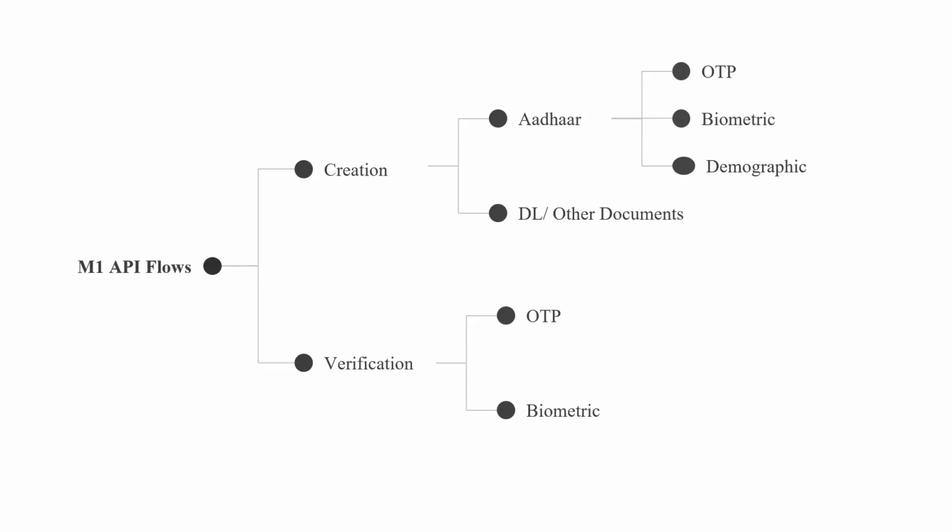So OTP is a one-time password on the phone that is linked with Aadhaar. Biometric can be fingerprint-based authentication. We are planning to introduce face authentication also using Aadhaar. Demographic authentication is something that a lot of people have confusion on. Demographic authentication can be done on the basis of Aadhaar number matching against name, date of birth, and gender. These three parameters. Next slide, please.